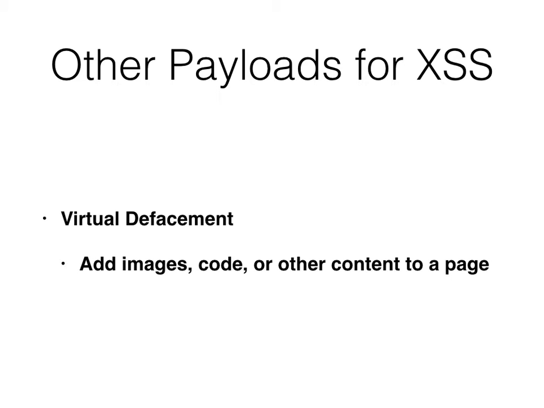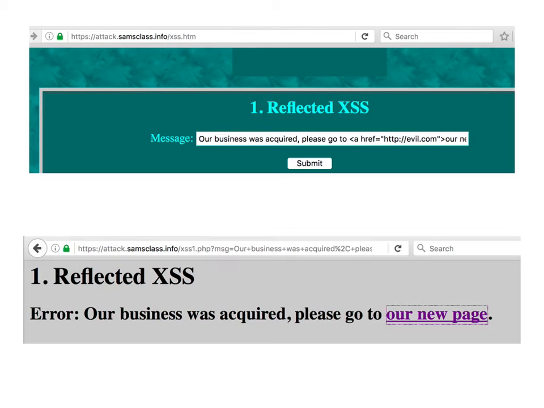And I don't know quite how it works, but I know if you make simple access, I think it just detects obviously stupid stuff like script tags in the URL and blocks them. Anyway, so you can add something else you want up there. Oh yeah, this is one that's cute. Our business was acquired. Please go to evil.com.